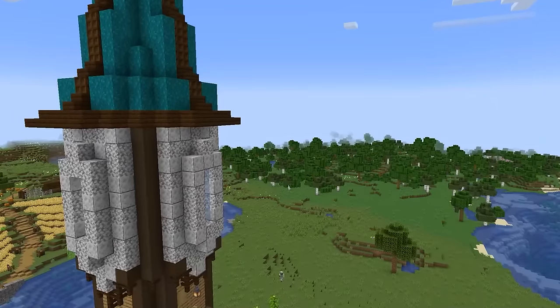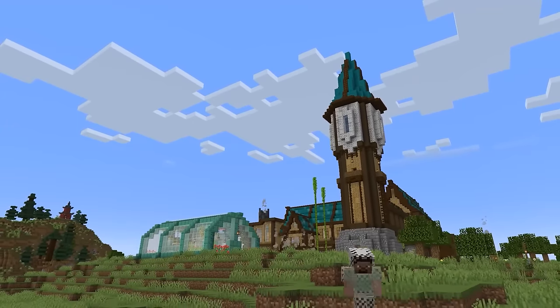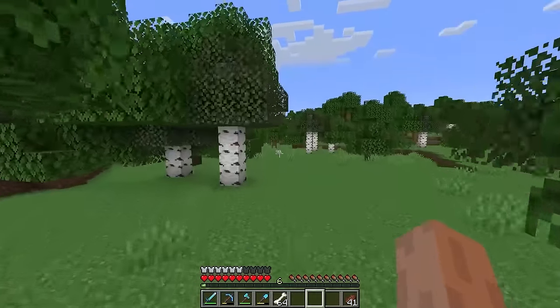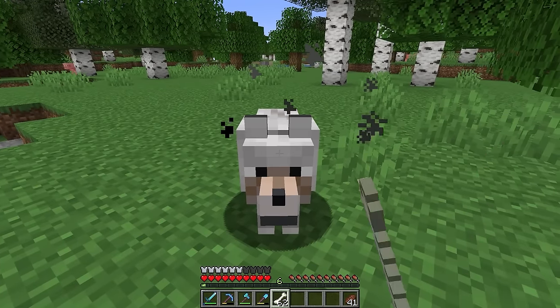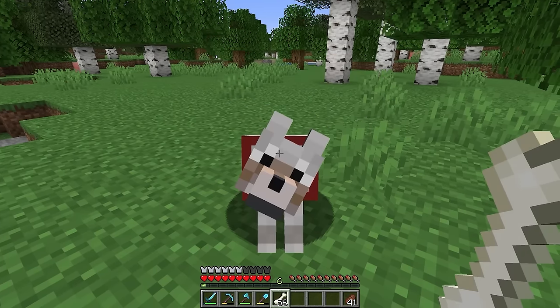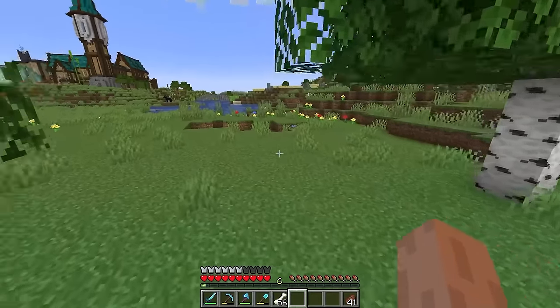Now, in my time deforesting this region over here, I've seen a couple of wolves in the area. I hope they're still there. Oh, I see one already. Let's go. Hey, bud. You gonna be easy to tame? Let's see how many bones it takes. 1, 2, 3, 4, 5, 6, 7. There we go.